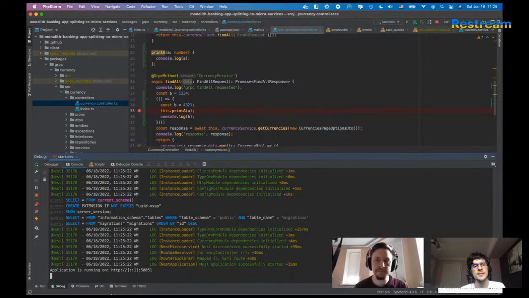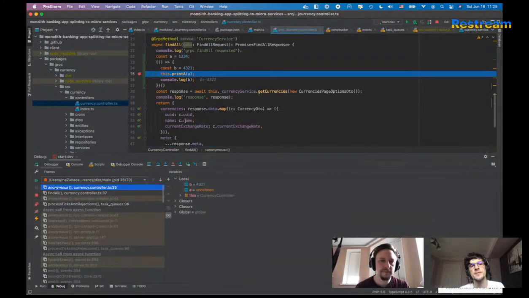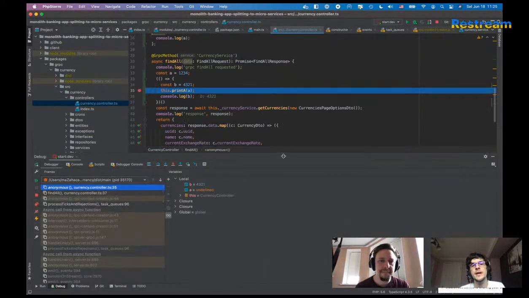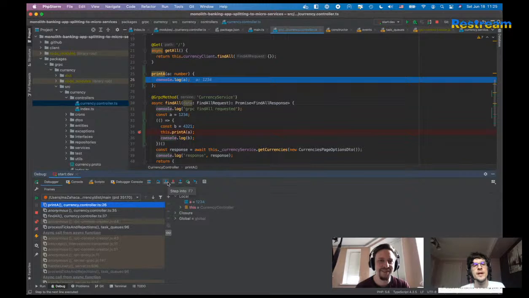Debugger, okay, it's running. One more time on this comment. Now I can go inside and step into. Let's check it. Okay, here we are.